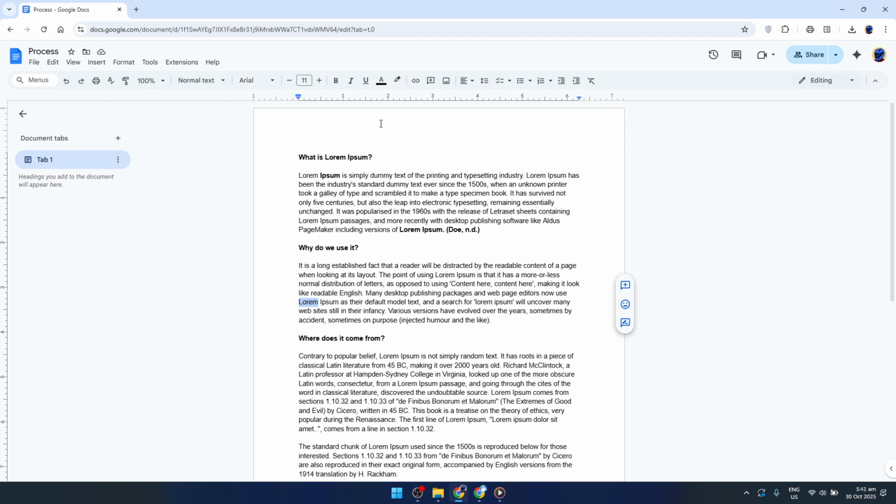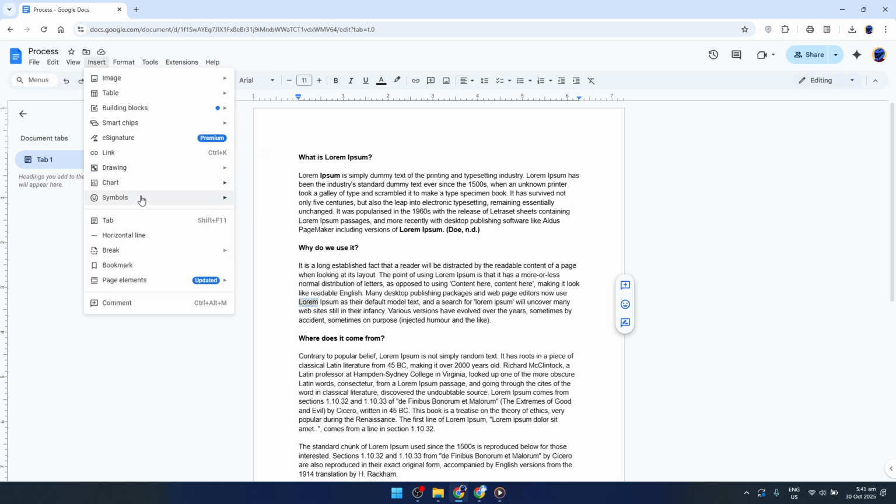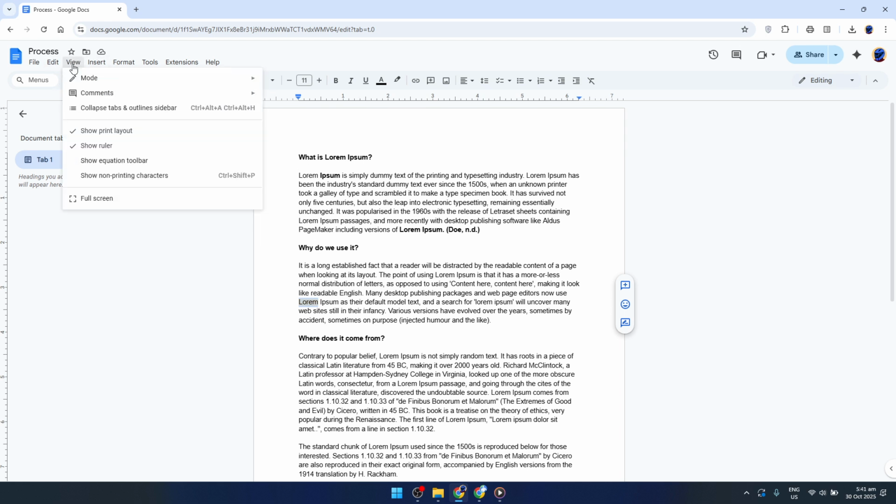This ruler can be extremely handy for setting precise margins or aligning objects accurately on your page. You'll notice that a checkmark will become visible next to the Show Ruler option in the drop-down menu. This checkmark is an indicator that the ruler is now active and viewable on your document. This feature is particularly useful if you're planning to print your document or if specific layout measurements are important to your work. By keeping this visual guide active, you can maintain greater control over your formatting.